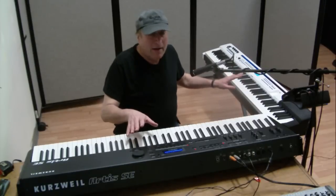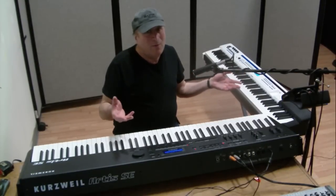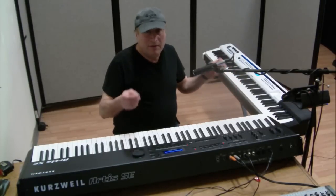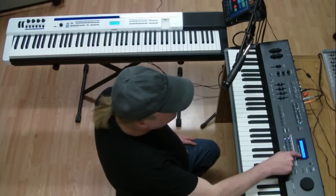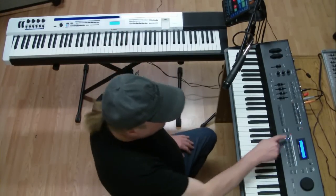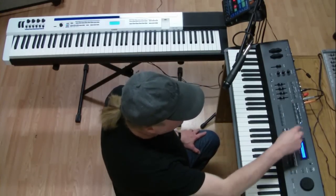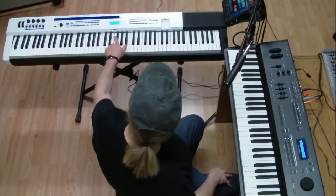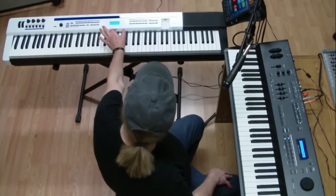And that's a good thing, because if something happens on the stage, you don't want to wait 2 minutes for this thing to reboot. So 10 seconds, that is tolerable. That's great. Now the LCDs on each one of these displays, they're both small. The Kurzweil has a wider LCD and it has two lines of text to it. The Casio Privia has a little bit more than that.